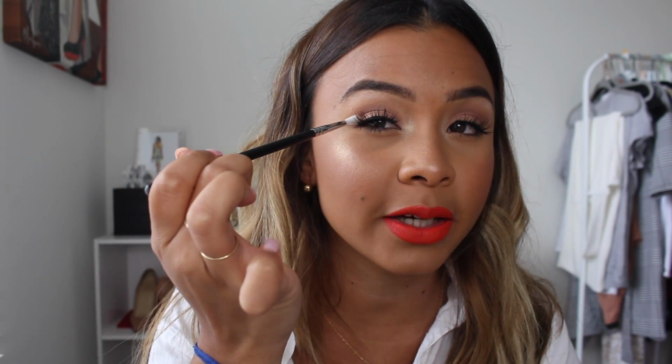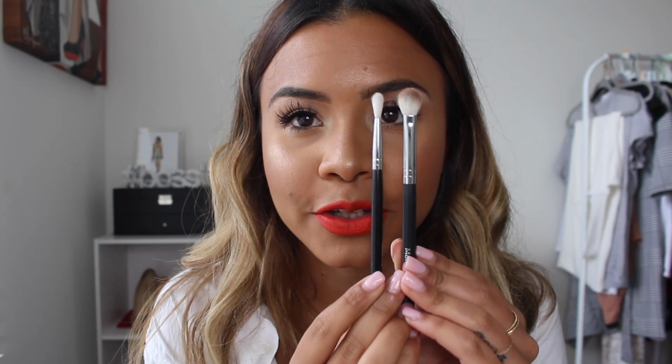I just love this brush. Now, another little detailed crease brush is the Morphe M562. This brush is so little. I love it, but if you're cutting your crease or someone that has a very little crease that wants a defined crease, this is perfect because of how, like, look at how little this is. It's so tiny, but I love it for detailed crease work.